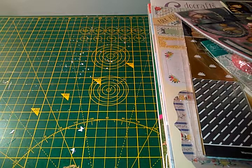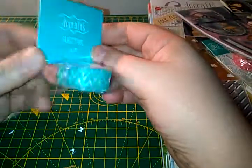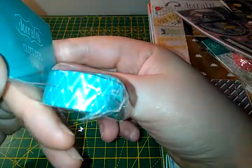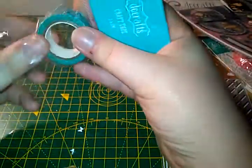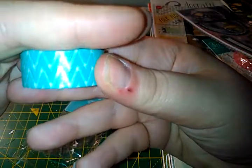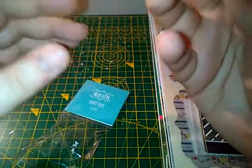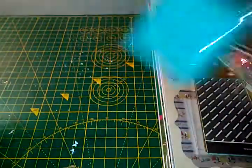three free gifts. First one is a Do Crafts craft tape, and it's just a blue and white that you probably can't see. So let's open this one. Just a blue and white chevron design. It probably looks light blue, it's not, it's white. But there's 5 meters on that one.